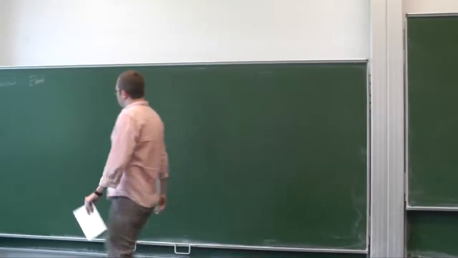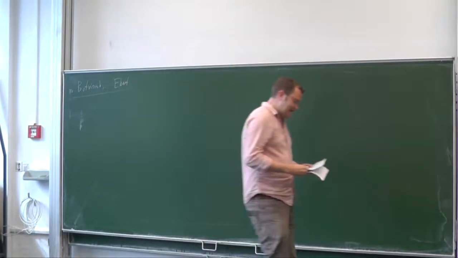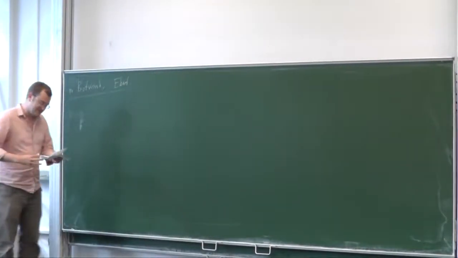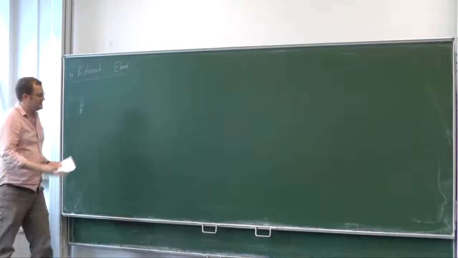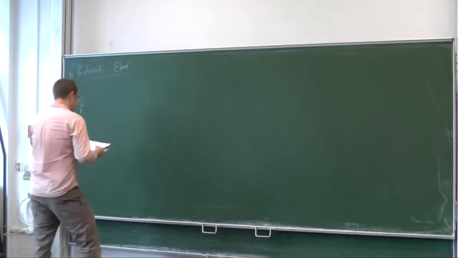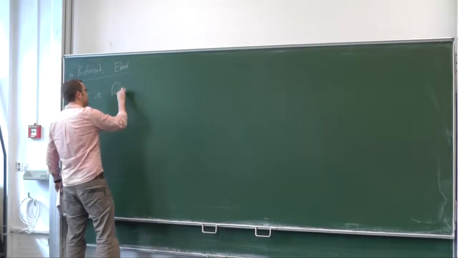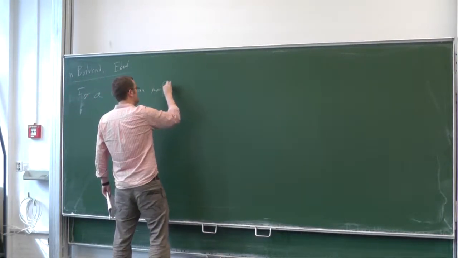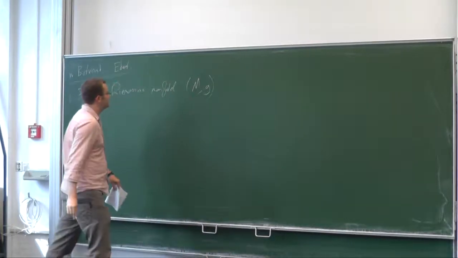So first I want to explain what positive scalar curvature is. 18 months ago I didn't know what this was. I've never studied differential geometry in my life, disgracefully. So I'm going to give you the sort of intuitive definition, but when it comes to calculation, it's not terribly useful. So for a Riemannian manifold M, G is the Riemannian metric.